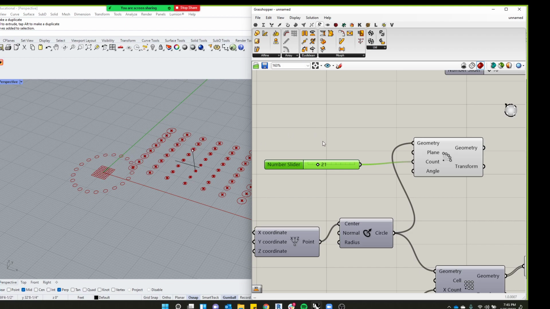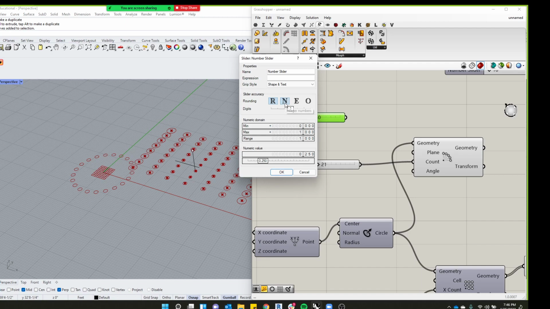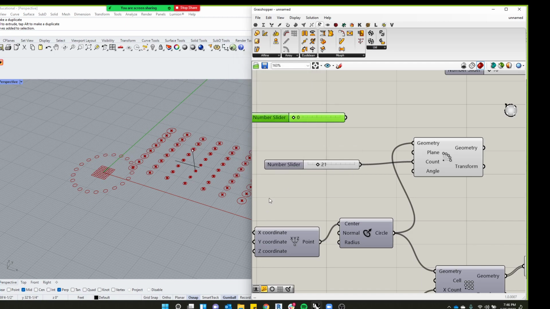But I personally don't think in radians. Do you think in radians? Everybody remember what the heck radians are? Okay. So what I tend to do when it's asking for things like this, especially radians, is there's a converter where I can plug in a slider that can go from 0 to 360, which is a full circle. We at least know that. And it'll convert that number into a radian, right? So I'm going to make a slider. Number slider. I'm going to change this to be integer numbers, and I'm going to set its maximum to be 360 because the maximum we want to do is a full circle. And then I'm going to, I don't know where this is, so I'm going to type it in.